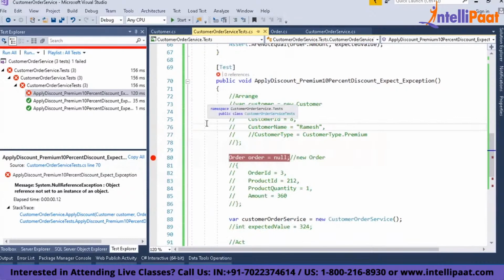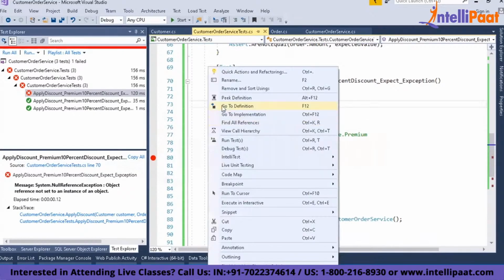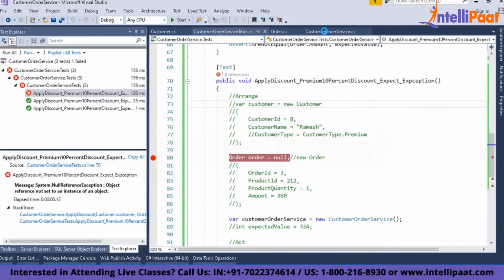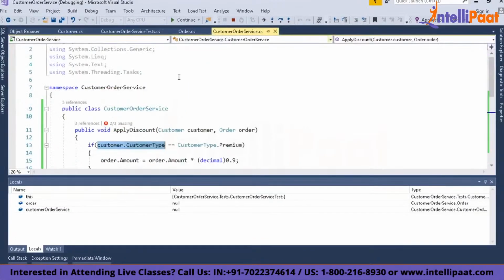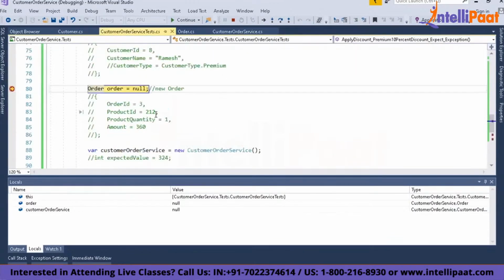If you do it on the class level, every method of the class will go under debug. Okay, underscore debug. Put a breakpoint here also. I'll put a breakpoint. It will take some time to debug. It will load all the symbols and everything. Initially, when you run it the very first time for debug, it will take some time to start. I'll put one more breakpoint here also in our actual code, and I'll go back.